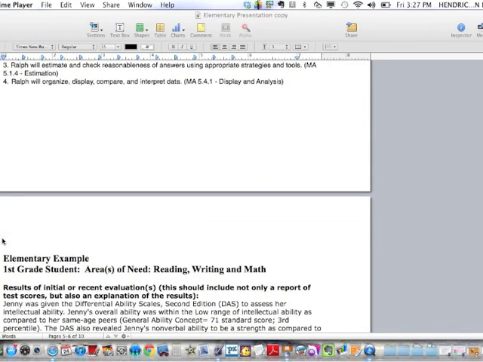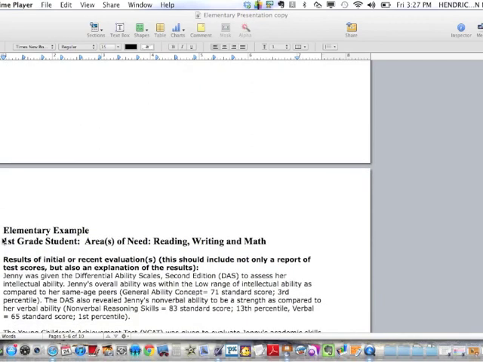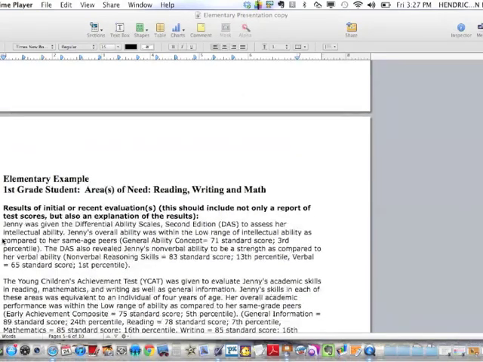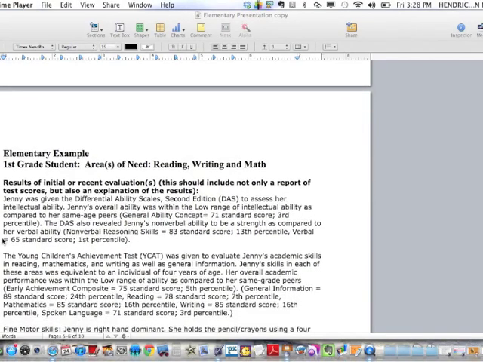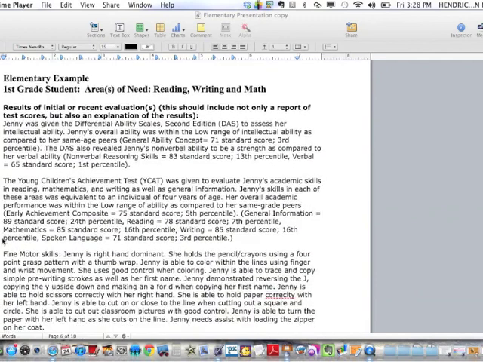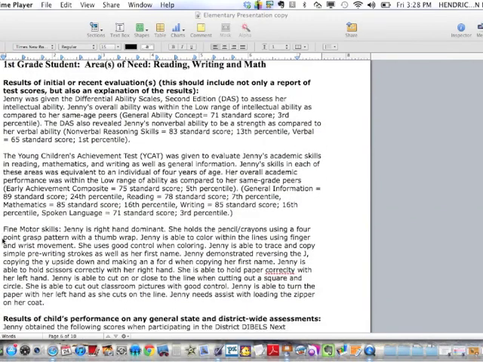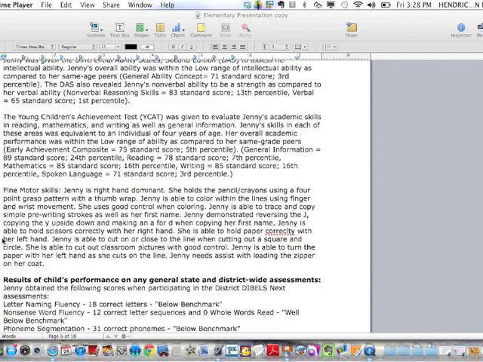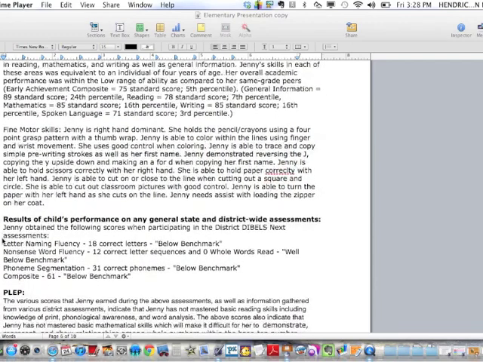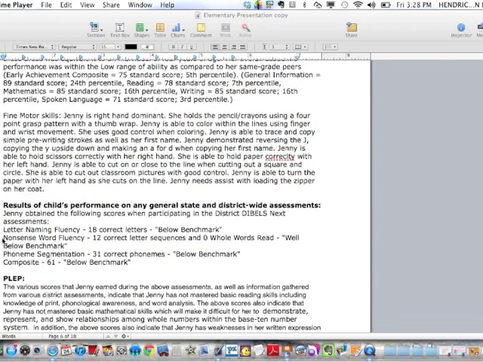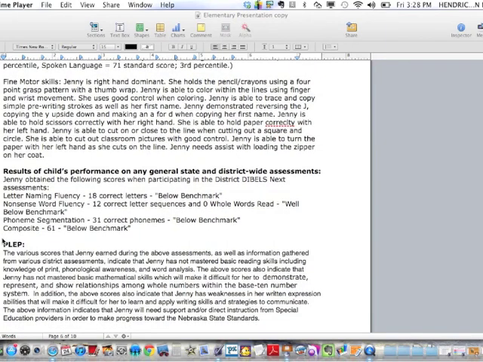This is an example of a first grade student, so they'll look a little bit differently because we use a test of early literacy and a test of early numeracy for AimsWeb assessments. We included what we might have in the initial or recent evaluations on page 2 of your IEP, state and district assessments, and then page 3 would be your PLEP.